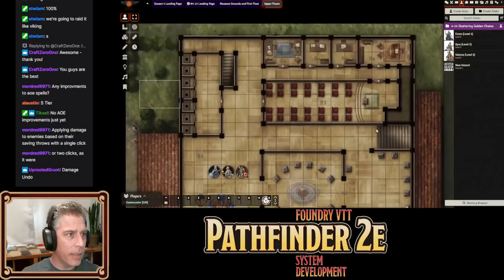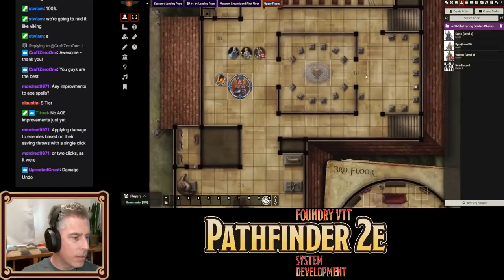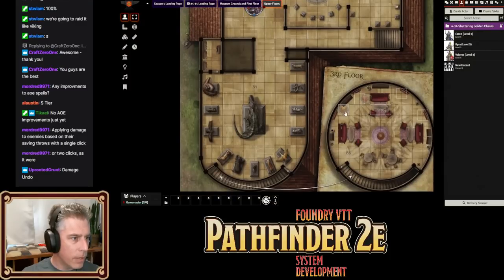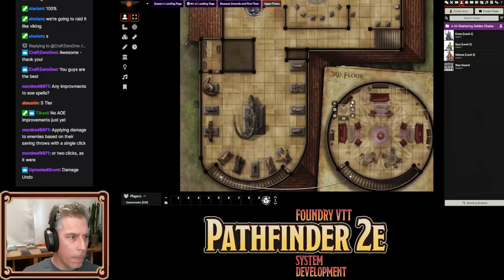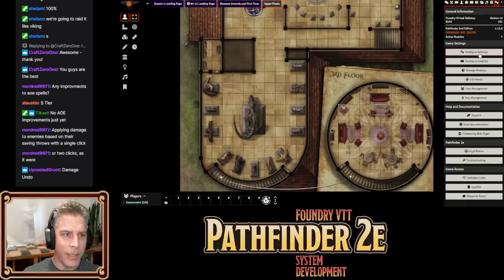I think, is there a hazard up here? Are you a hazard? Yes. Yeah, so you can see object immunities now are all built in. And then there's hardness. So, oh, I probably should turn this on in here, otherwise it won't work.